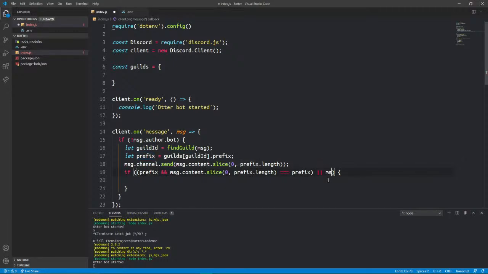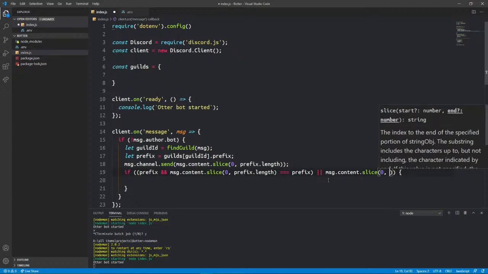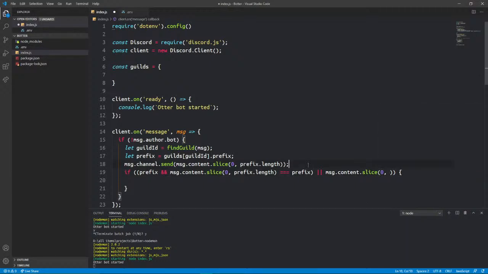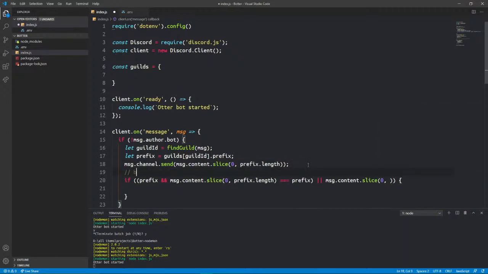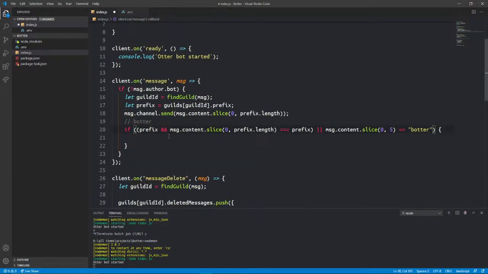So then if the message.content.slice from 0 to, I believe this would be 0, 1, 2, 3, 4, 5. So from 0 to 5, and if that equals the text spotter, then we would also want it to respond.